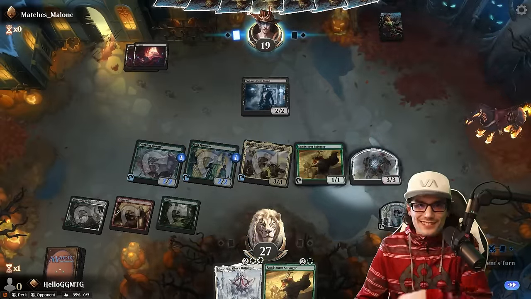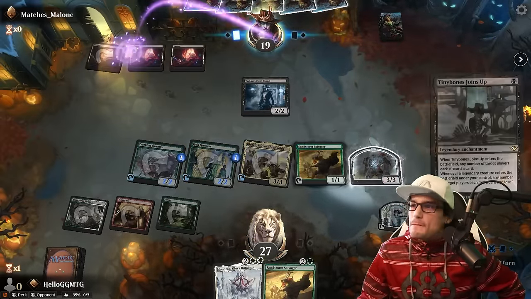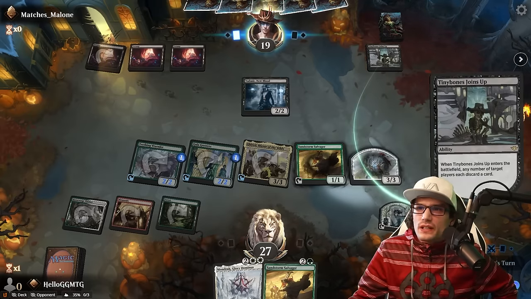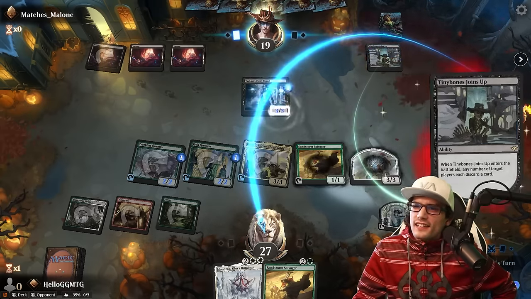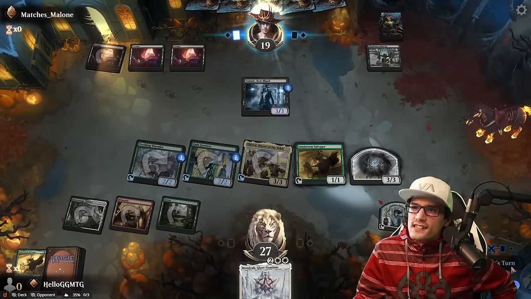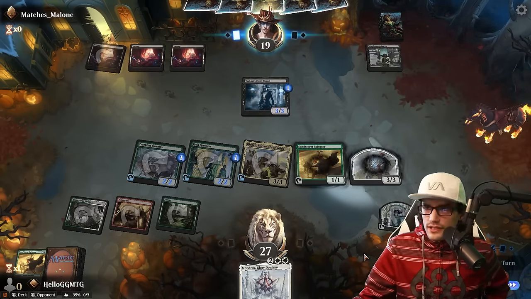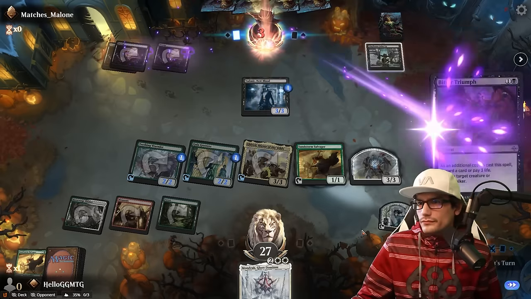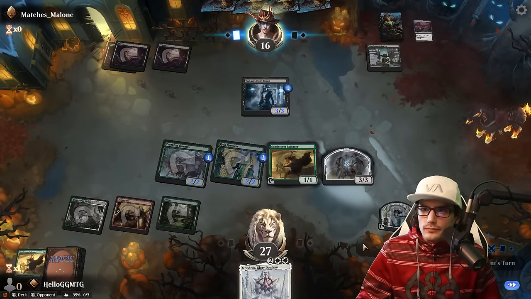I got juice! Tiny Bones in the house. What's that card do? We could make an army of 3/3s. That would be really good, but what if they remove it? Oh, that's good too, though. Shoot.